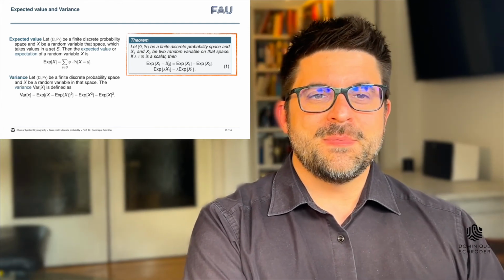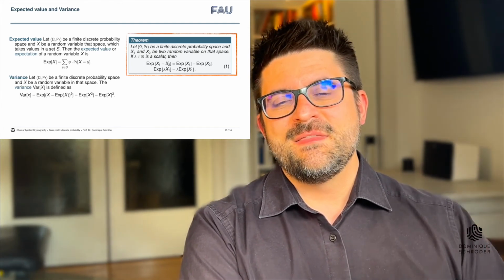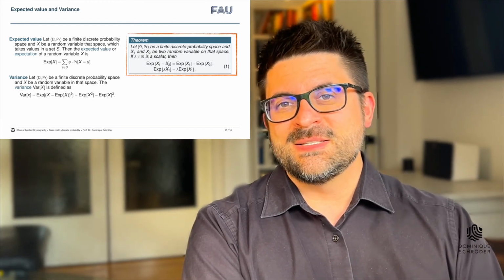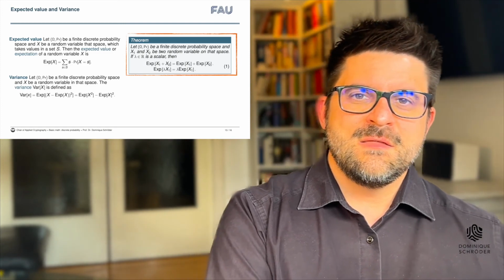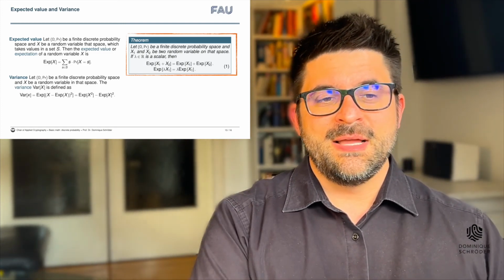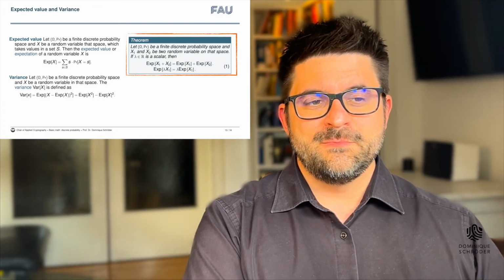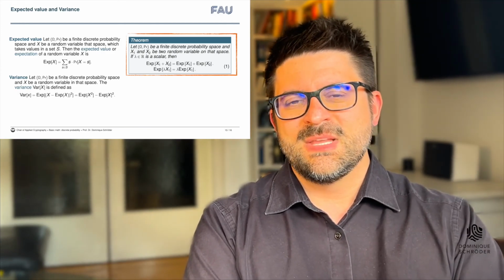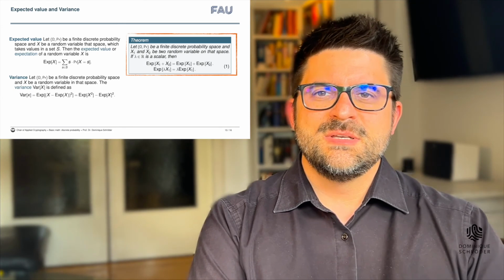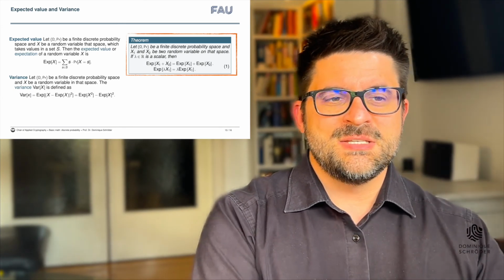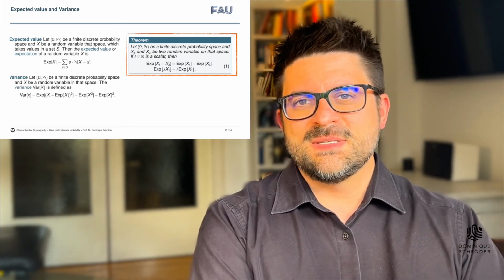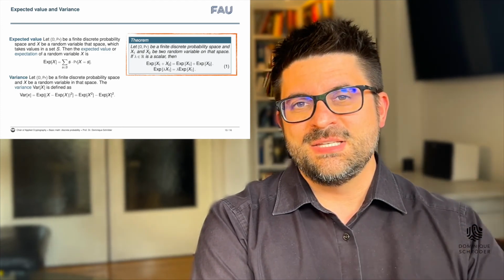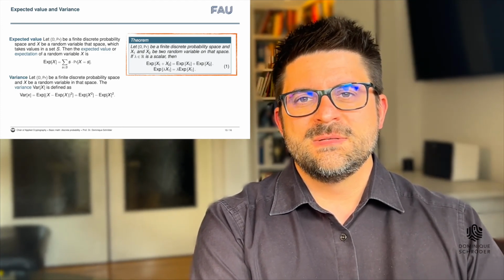Another very nice property of the expectation is that it's linear, which means if we take a scalar, let's call it lambda, then we can compute the expectation by multiplying the value to the outside. Let me be more precise. If we want to compute the expectation of lambda times x1, then this equals lambda times the expectation of x1.